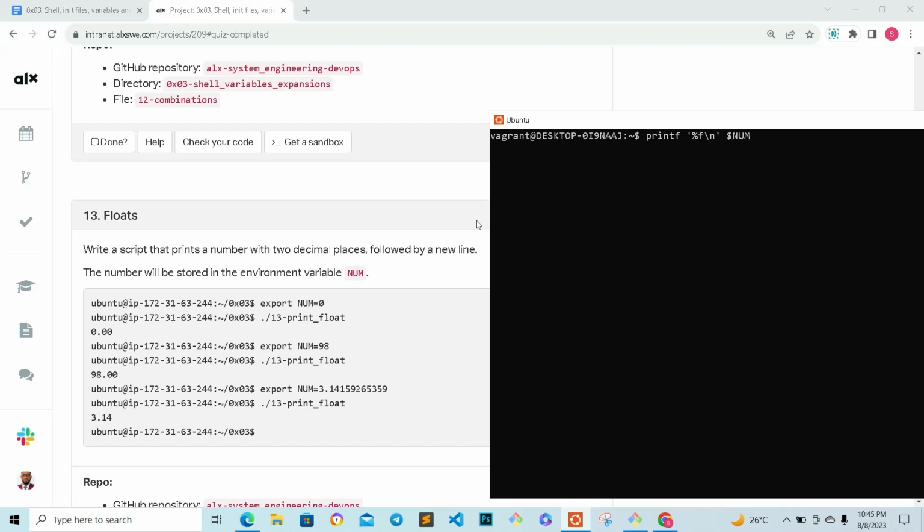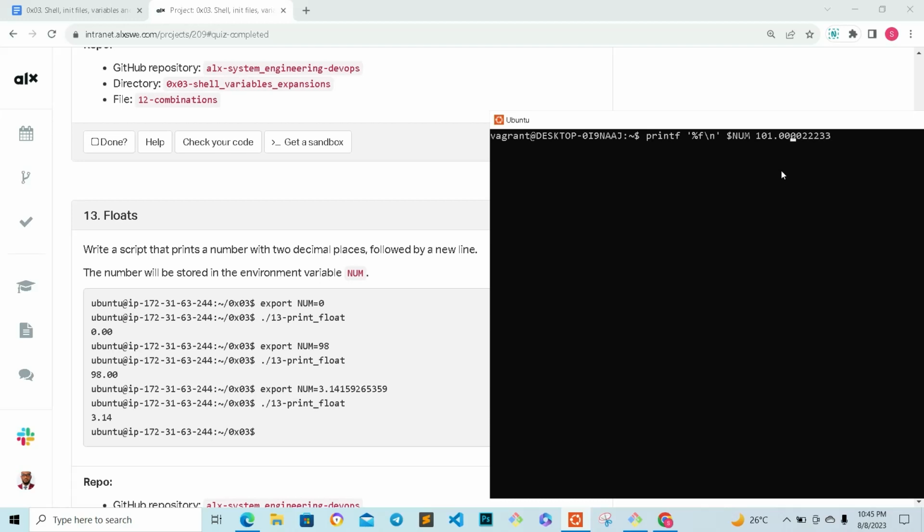Now they said write a script that prints a number with 2 decimal places. Like I said, if you just print it like this, and the number inside this num is, let's say, 10 points something, it will come out like that.